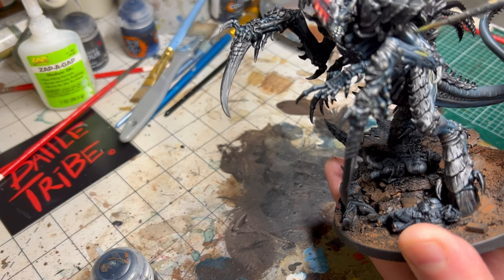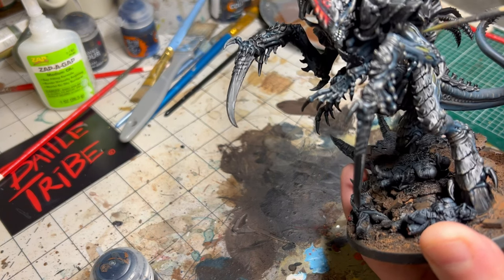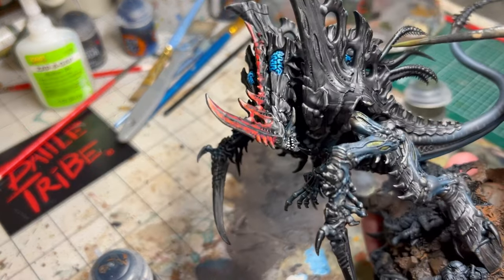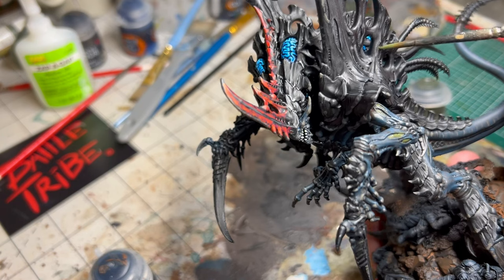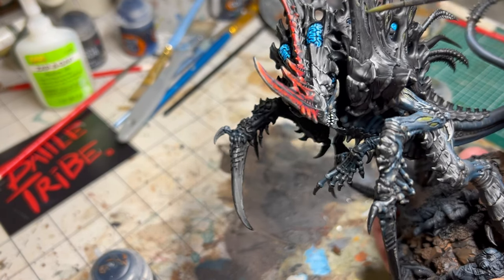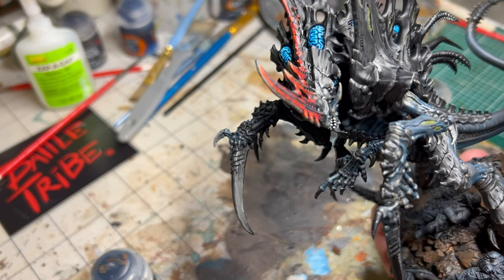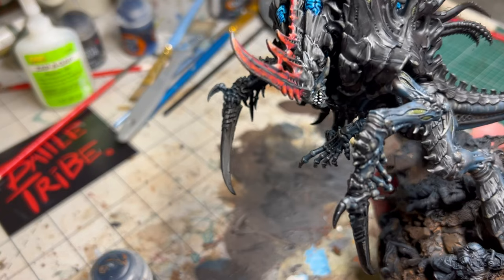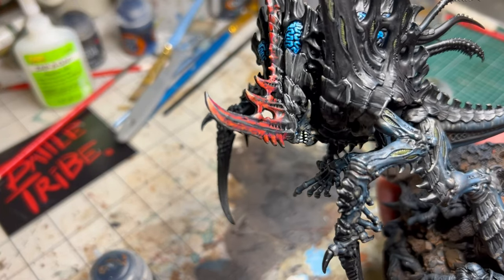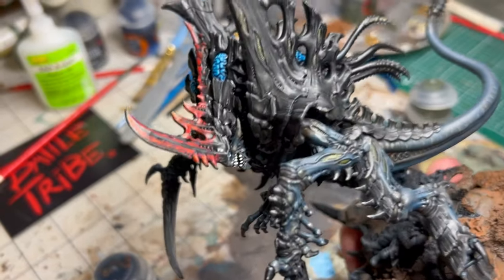Bam. All right, I will come back with the finished product. That's my right over here. Gives it that slimy, green, acidy blood coursing through their veins. See, I can't talk either. Actually, we'll add some. Let's add some to these little tentacles back here. I'll be back.